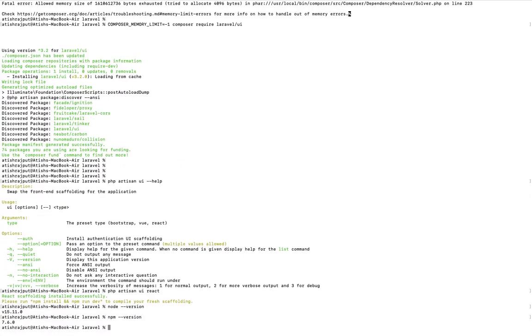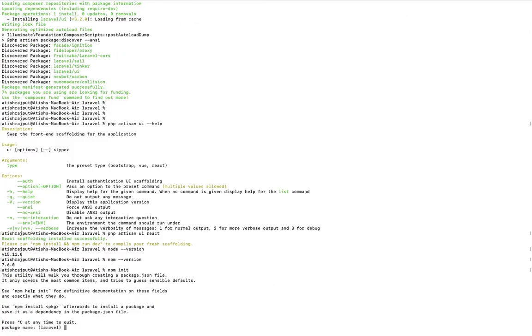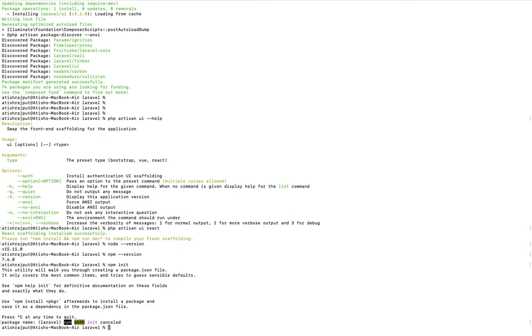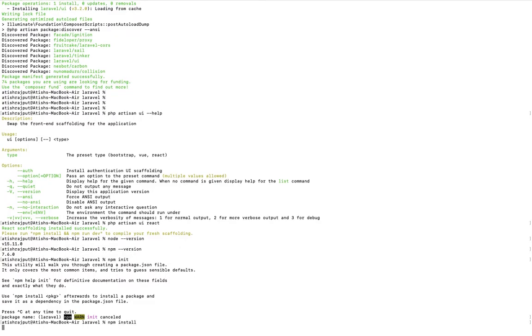So let's execute npm install command. So this will load all the node packages inside the node modules directory.